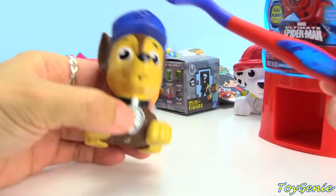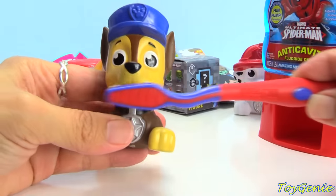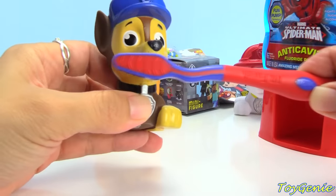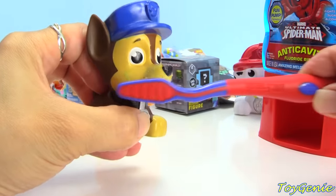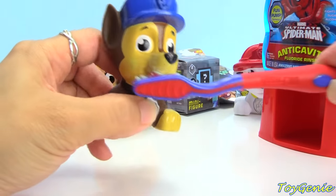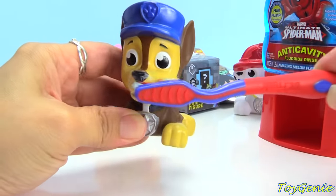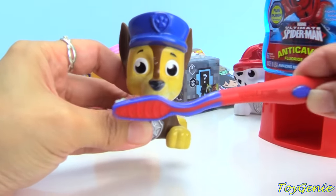That's right, 2 minutes. And it needs to brush the front, the sides, all sides, the inside, the back, the top back, the front back, the bottom back, and the bottom front back. Everywhere. Set a timer and do it for 2 whole minutes.